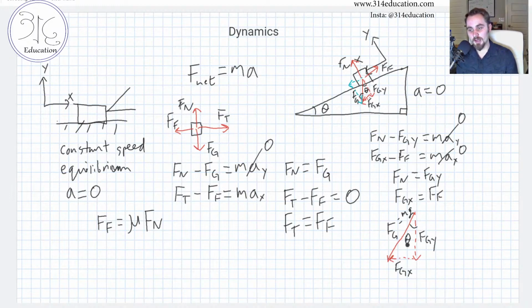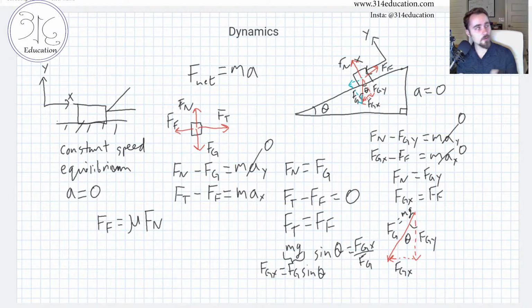So if I wanted to find Fgx, well, this is opposite to my angle theta. So it's going to relate to the hypotenuse with the sine relation, which tells us the sine of theta. Sine would be the SO in SOHCAHTOA, that's opposite over hypotenuse, which in this case is Fgx over Fg. And so if I wanted to get Fgx on its own, I'd multiply both sides by Fg, giving us Fgx is equal to Fg times the sine of theta. And this was really mg, right? So if we knew the mass, this is now something we can calculate.